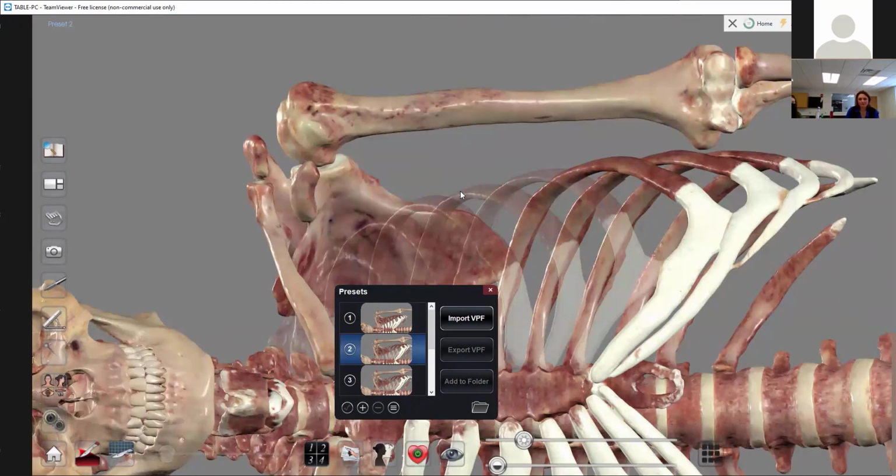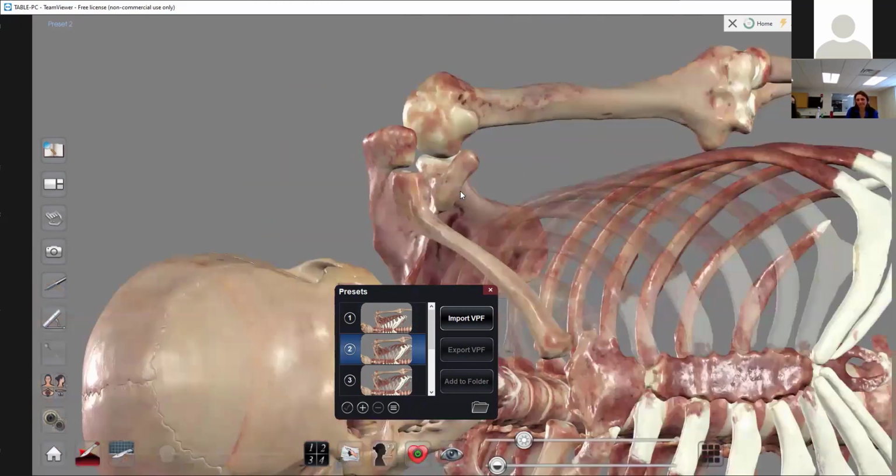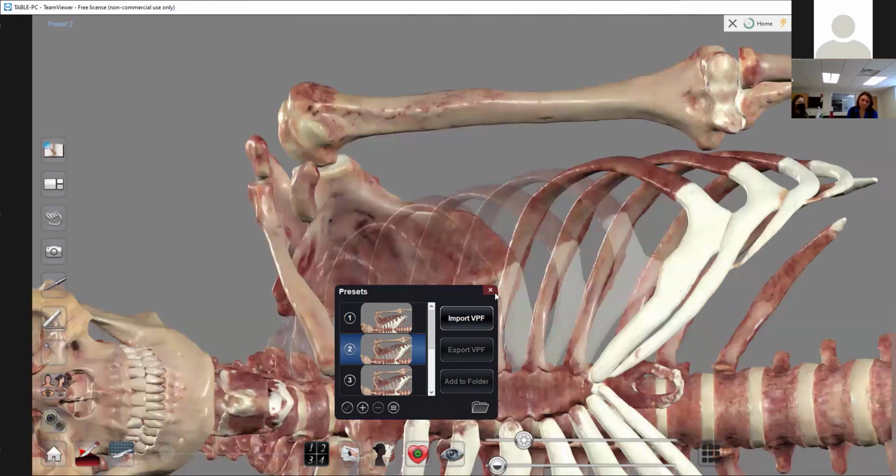And that is the reason why they only work in the software. So if you exported that VPF and you sent it to a student, they wouldn't be able to open it or look at it. It only opens if you import the VPF with this specific button. Okay. So that's the way I recommend saving them because I think it's a little more intuitive. It's what we're used to because everyone already knows how to use the Windows Save menu.